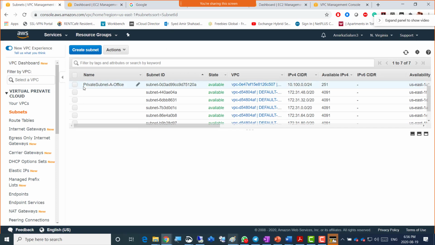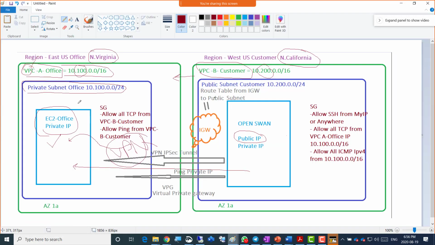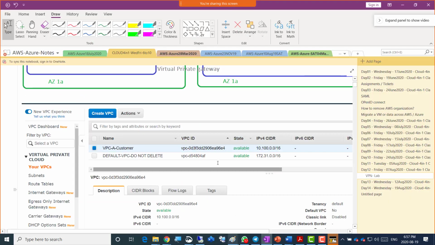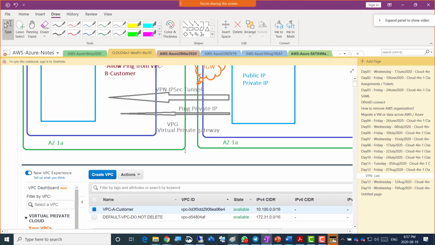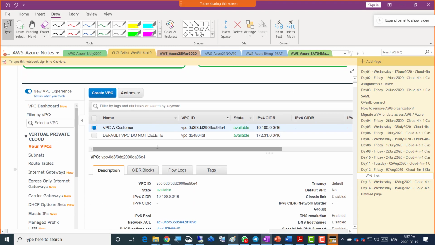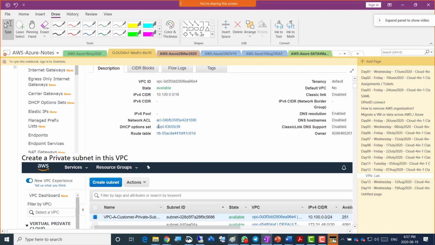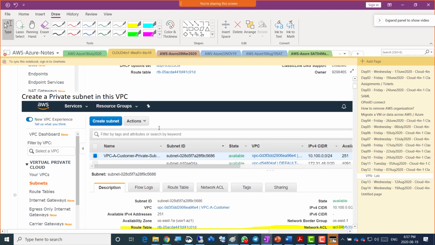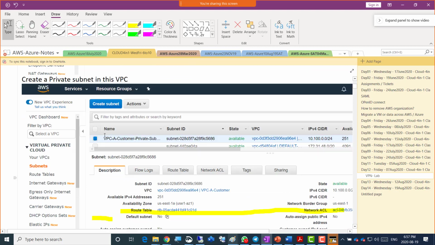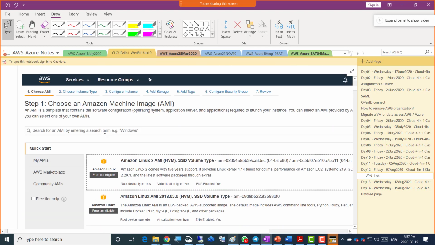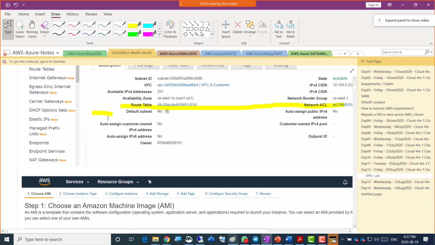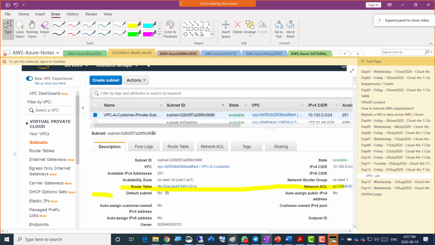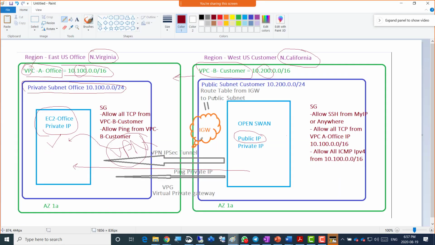But anyway, the subnet is created, and if I go back here, the private subnet is 10.100.0.0 and this subnet. Now I also have these screenshots that I would want to follow because it was a lot of effort. I created those and had to troubleshoot a lot, and then delete some screenshots and create some more, because we needed to have a working solution. So the private subnet is created there. Now we're going to go for the EC2 instance creation here. So in a private subnet, what is the main purpose? What is the main proof that it is a private subnet?